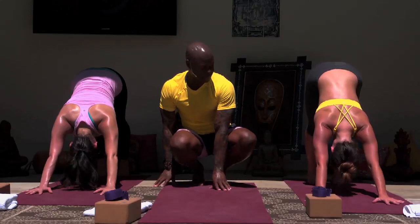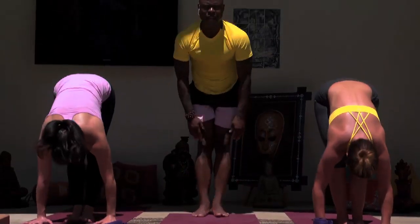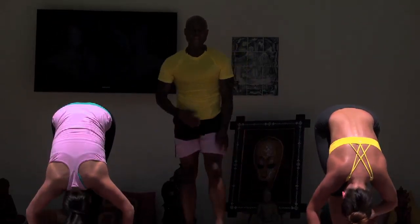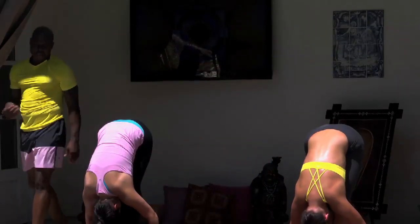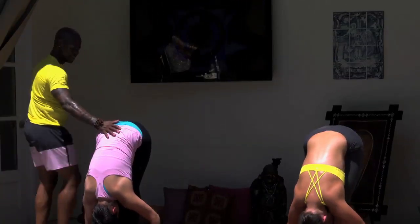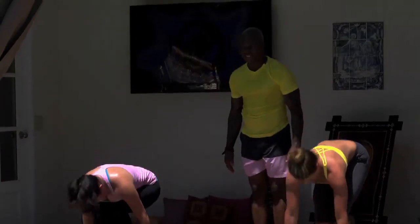Lift your heels up. Bend your knees, step or hop to your hands. Inhale halfway, lengthen. Now exhale, surrender, let it go. Right here, we're going to hold for 3 well-deserved breaths. And this is our surrender pose. What's coming up for you today? Surrender to it. Let it go. Breathe. Sit back into chair pose, Utkatasana.